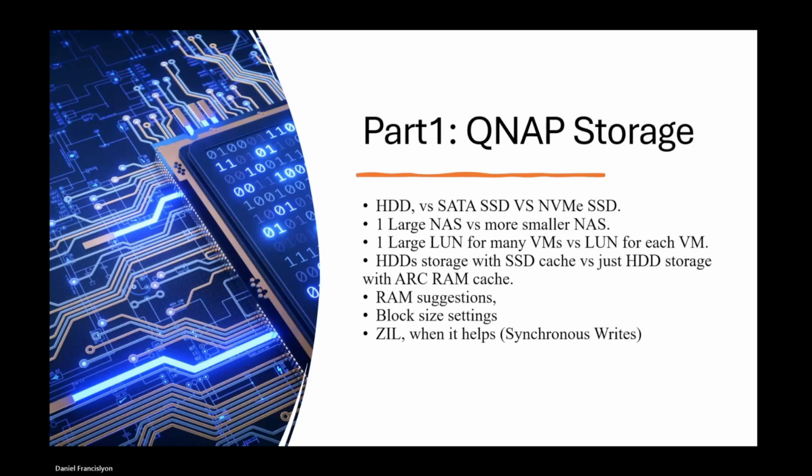Also, when we talk about HDD storage, because some people do use spinning HDDs, we do support SSD cache. But I would also like to mention that we have ARC RAM cache on our QuTS hero NAS. So for some cases it might be best to use SSD cache, but for some cases it might be best just to let the RAM cache do its job. And for SATA SSD storage, I would not suggest SSD cache, but even for SATA SSD storage, the RAM cache can still be helpful.